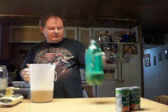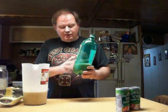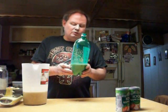Alright, that's good. The rest of that we're going to top with water, because once the yeast makes so much alcohol, the yeast will die off. So once it gets around near 20%, the yeast will start dying off, and there'll be a lot of sugar left in here afterwards. So by diluting this, we'll ensure that all of these sugars are converted into alcohol.